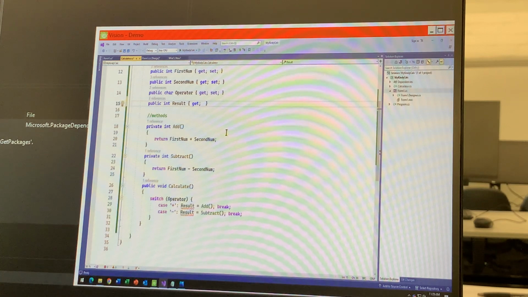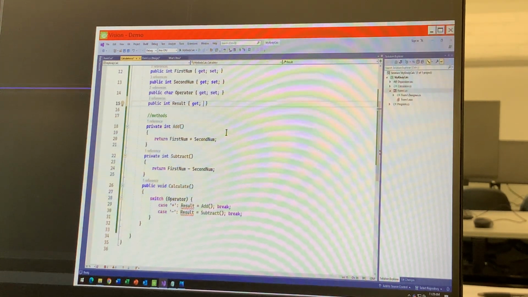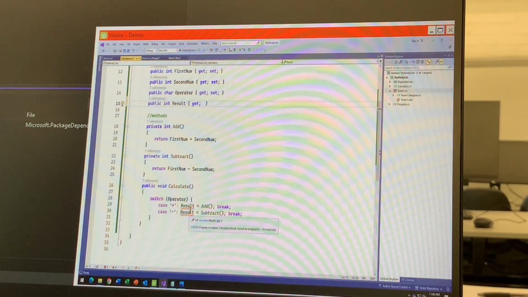Why can't we remove the set? Because it's an automatic property and it's the structure of an automatic property. Not because of the syntax, but because you're never going to store the result. Very good. Because we need to use that property to store the result in that class, right? So what do we need to do to make our set private?